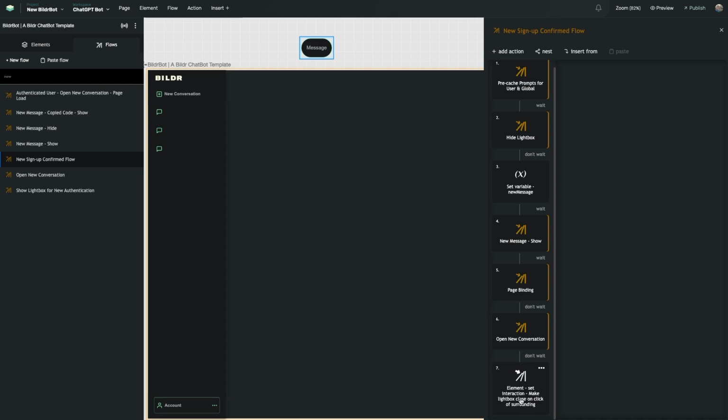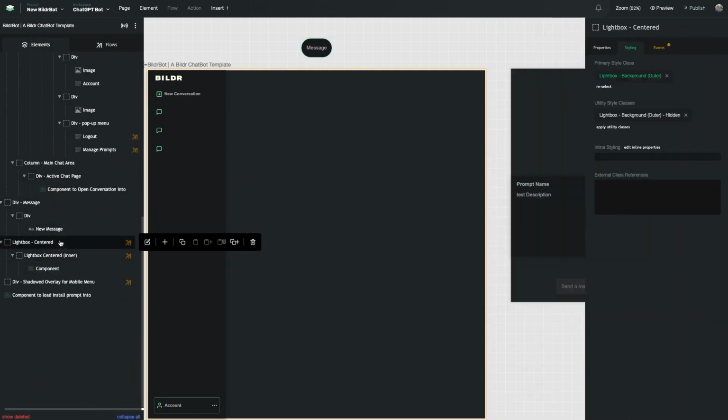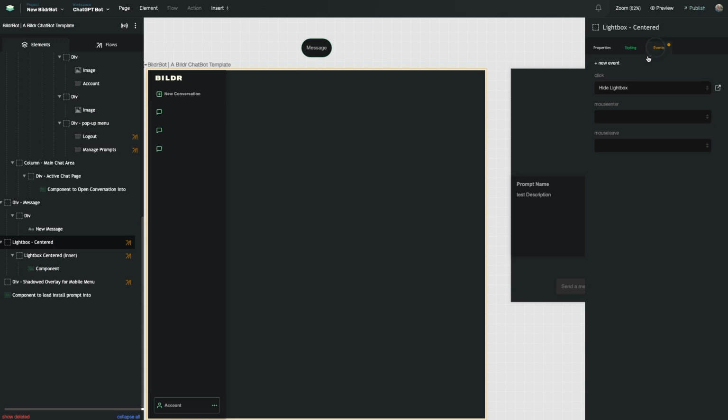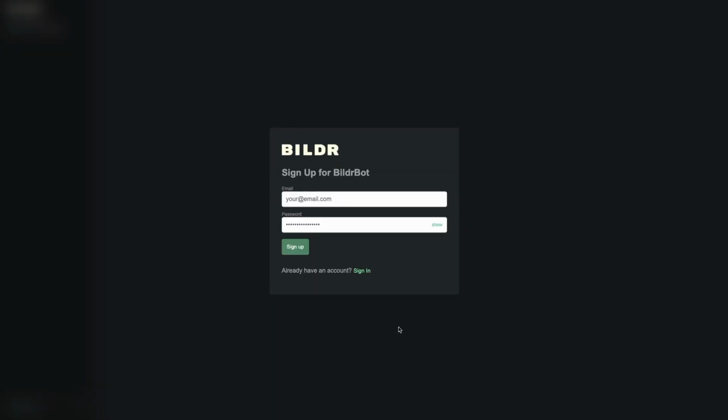and we do this action right at the end to set the interaction to make sure that the lightbox can click to close. The reason that we do that is because whenever we have a non-authenticated user, we actually remove this click event on our outer container. Let's go ahead and log out again, and I'll show you this. When we have our lightbox appear, we have two different elements here. We've got what we see here, and then we have another container on the outside. Whenever I show a non-authenticated user, I actually make it so that you cannot click on this background and do anything else.